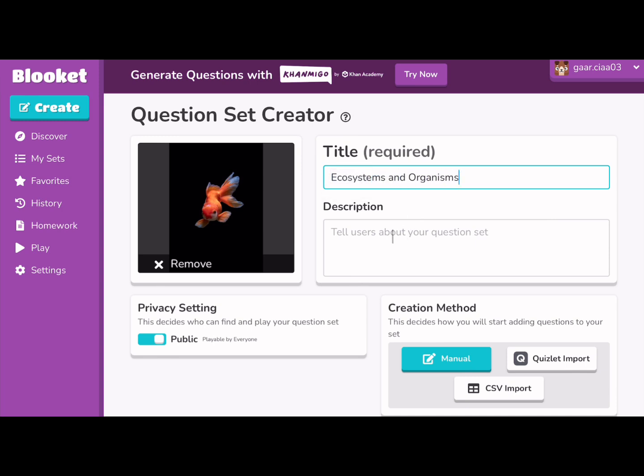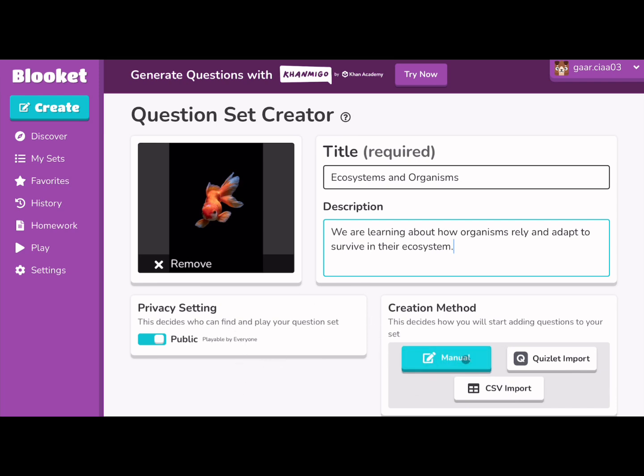And then I'm going to put my objective in my description. We are learning about how organisms rely and adapt to survive in the ecosystem. I'm going to leave it public, that way my students can play.